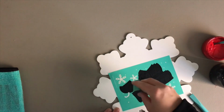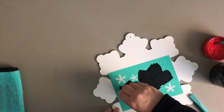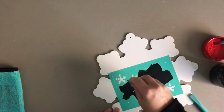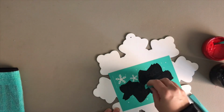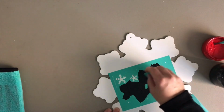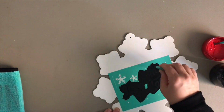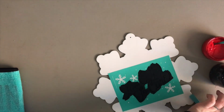So I'm still working on moving into my craft room. It's been a little bit of a process, but that's okay. It's going to be really nice to have my own, well, it already is really nice to have my own little space. But when it's all done and I'm all moved in here, it's going to be really nice that I'm not up in my living room.